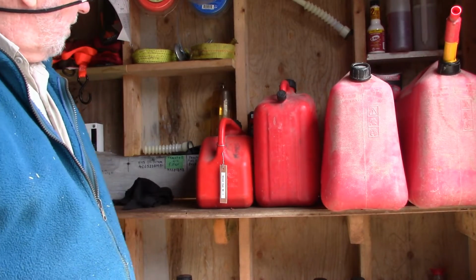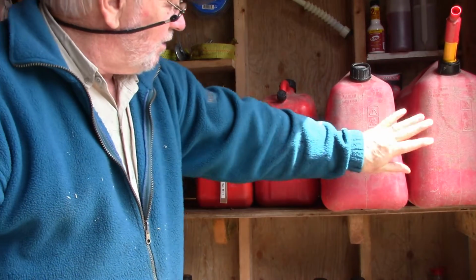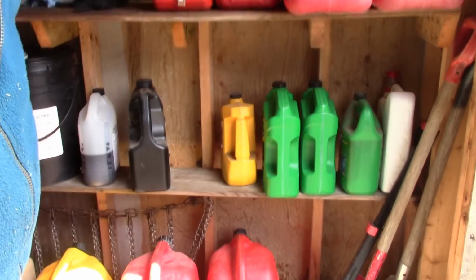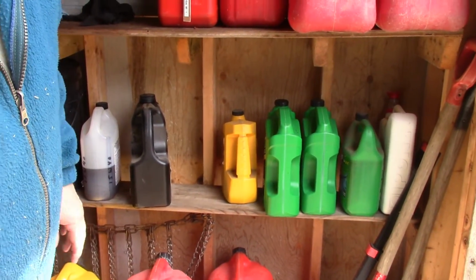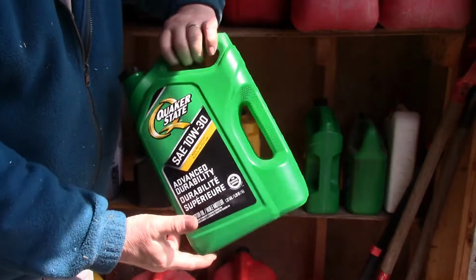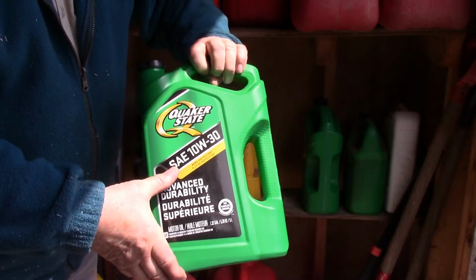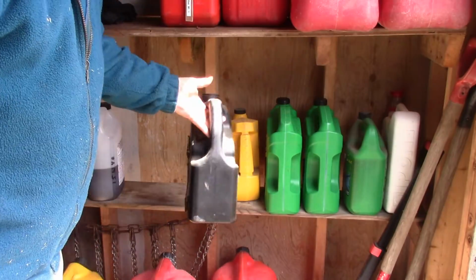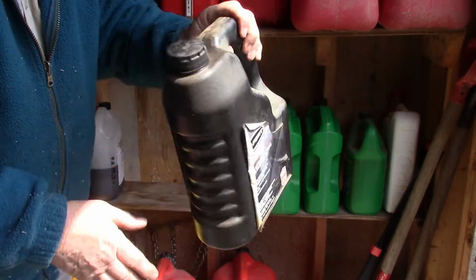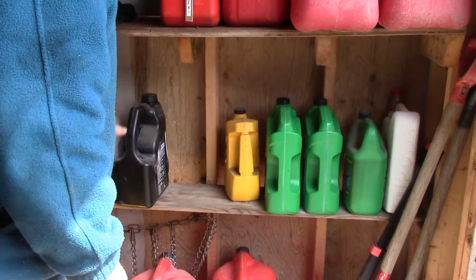So like this is mixed, this is regular, and down here on the lower shelf, there's all my oils. What's this? Well, I don't know. I have to take it off the shelf and see. Oh yeah, that's 10W30. It's this one here. Oh yeah, I don't know. I remember buying that, but what is it? Oh, that's hydraulic oil, 22 weight. Okay, yeah, all right, now I know.